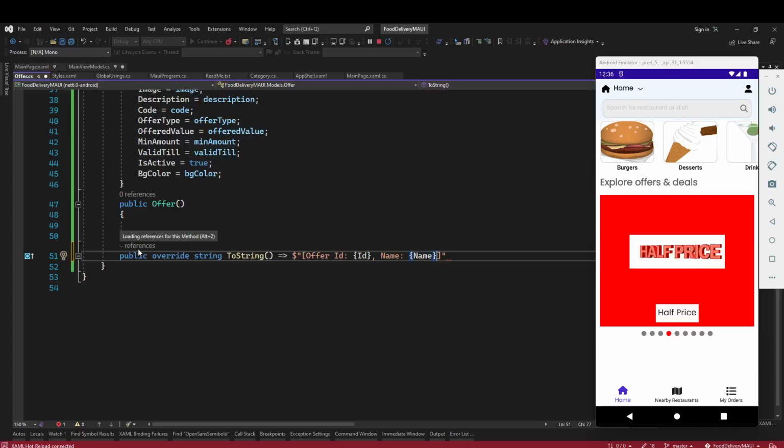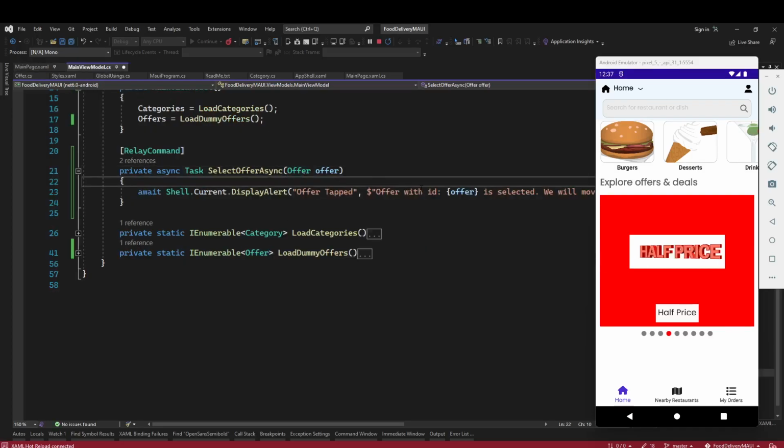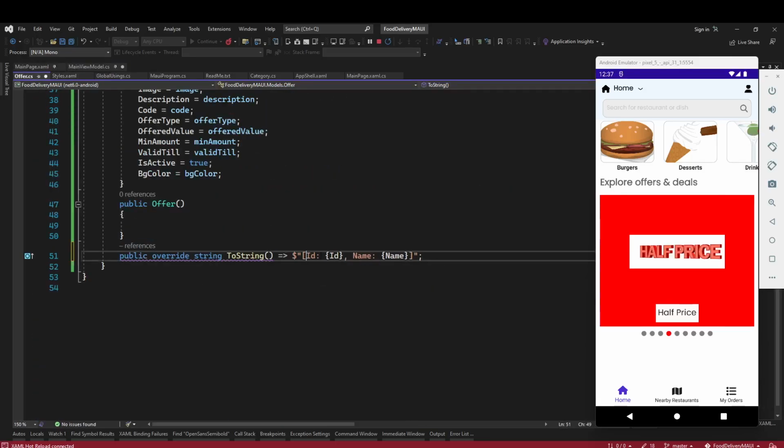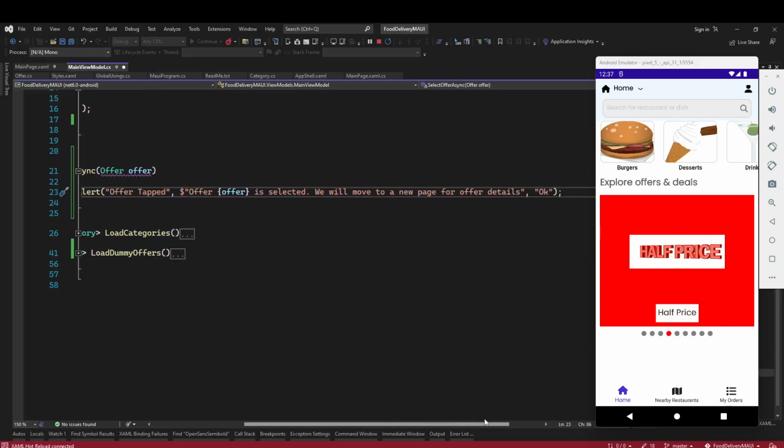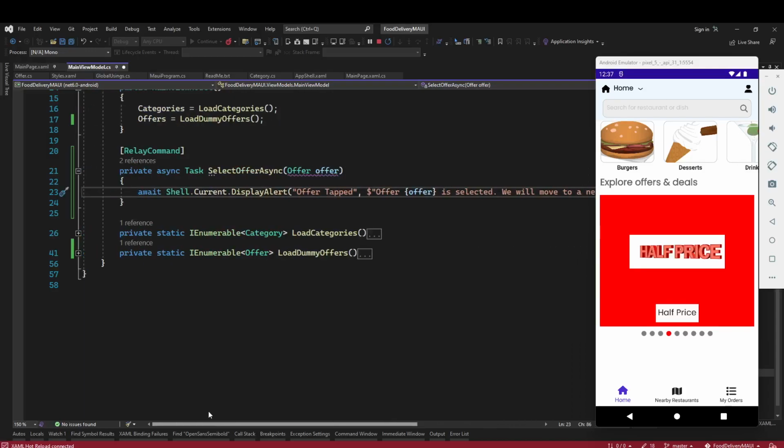We have name right here. Okay, so toString we are going to use, and maybe let's remove this offer. So id and name like this. So we will say offer is selected. We will move to a new page for offer details.